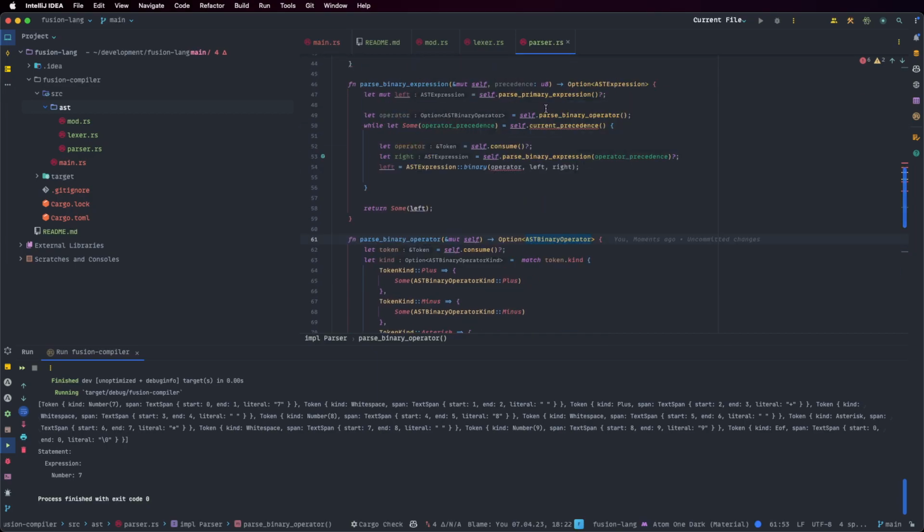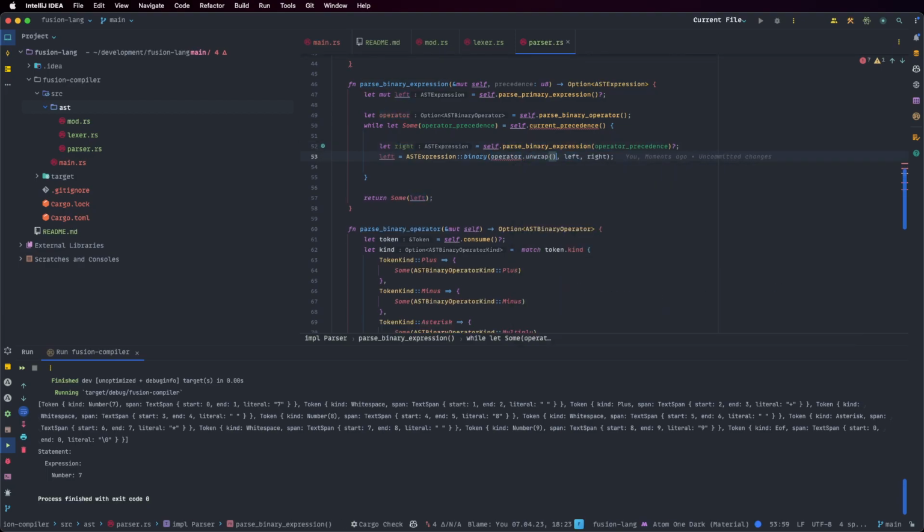And if we have an operator here, I guess we can say we'll unwrap the operator here. Cool. And while let some operator map operator precedence.